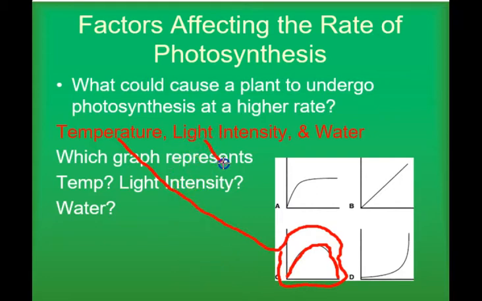Light intensity is probably going to be best represented by this graph here, A. The reason that's graph A is because we only have so much chlorophyll inside of the plant, and only so much light can be absorbed by that plant. Once all those chlorophyll molecules are used up by having so much light exposure, you can't crank out a higher photosynthetic rate as a result. So we can have an increased light intensity, and yes, it's going to speed up the photosynthetic rate, but eventually we saturate it with so much light and we only have so much chlorophyll that nothing else can be done, so it stays steady at this particular pace.